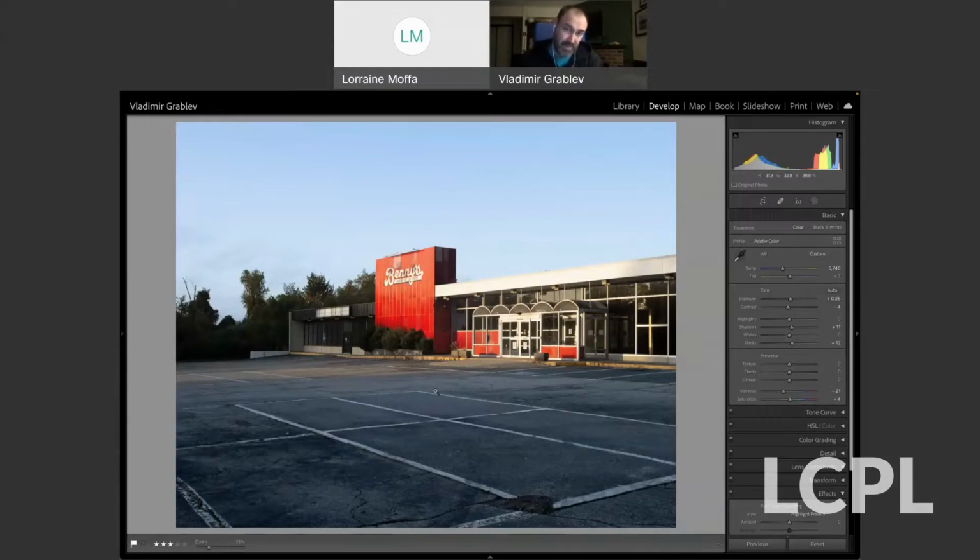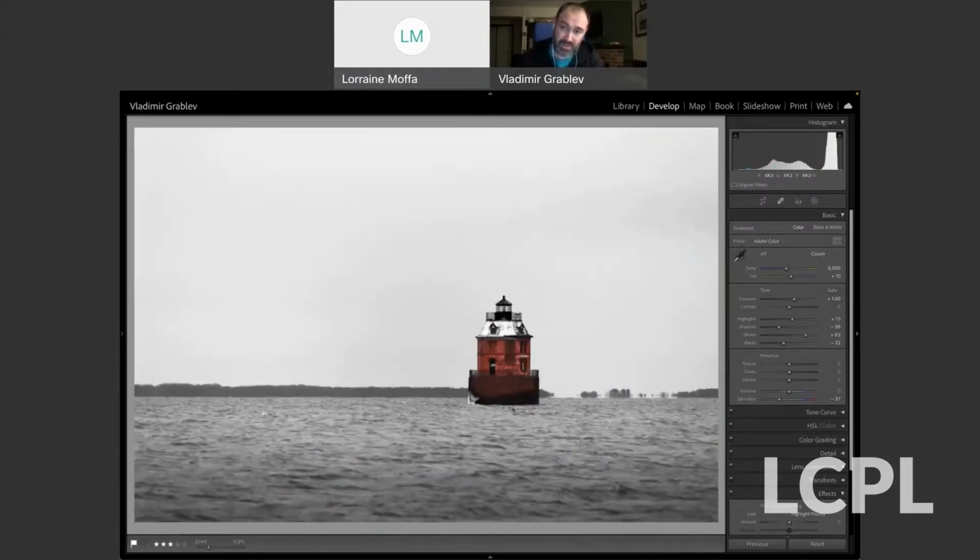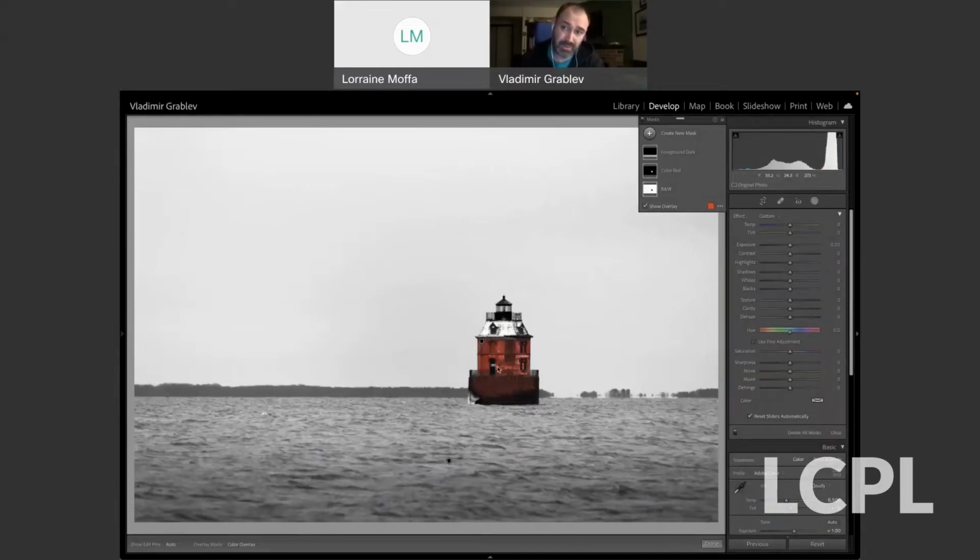And finally, one more thing that you can do with local adjustments, and this is playing with colors. You probably saw these images when you have everything black and white and only one subject selected and shown in color. And this is what you can easily do with masks. What you need to do is to go to masks and select your subject in whatever way you want. You can do this with select subject, or you can do this with brush, or you can try and pick color range if you want to highlight certain color.